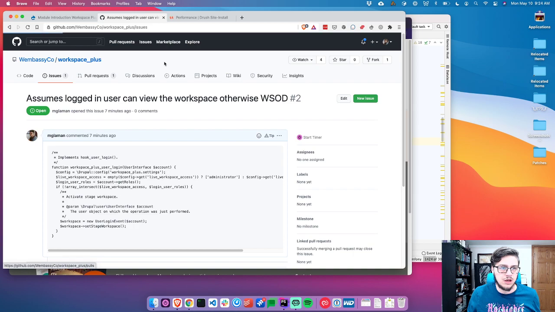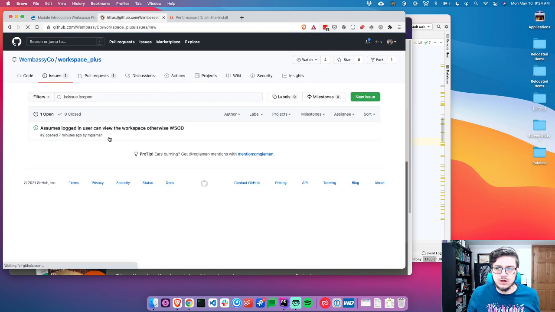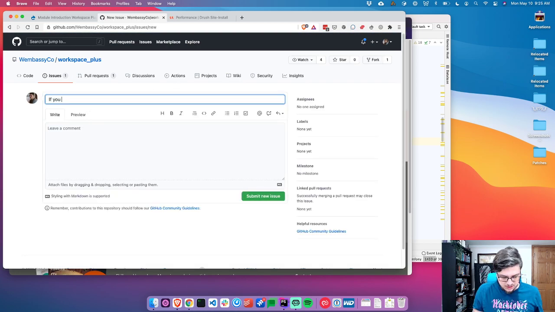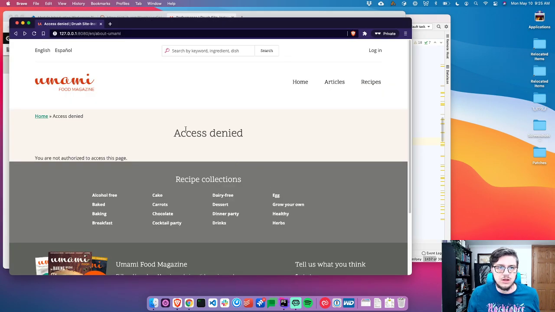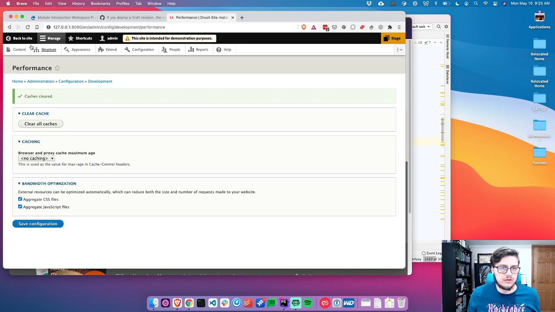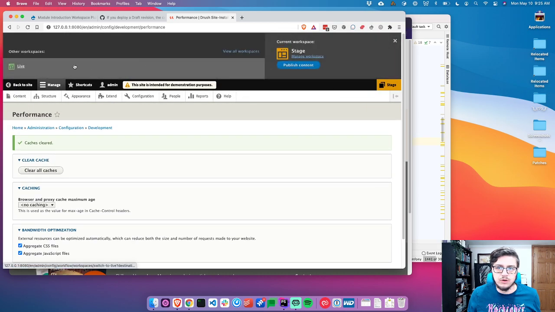I'm going to open an issue about that. If you deploy a draft revision, the content deploys broken and access is denied to the page. So I completely broke that page.